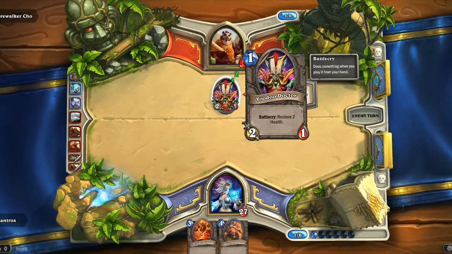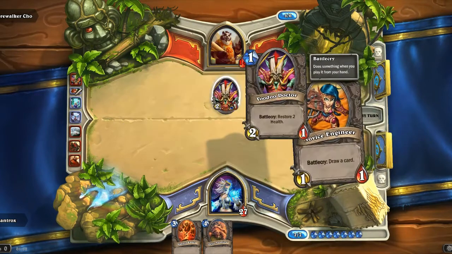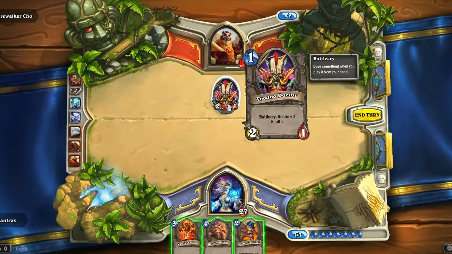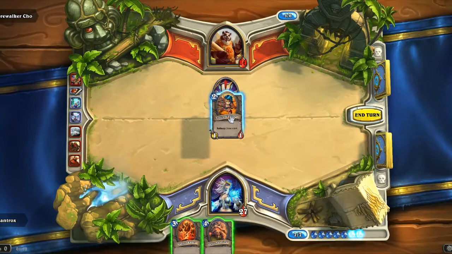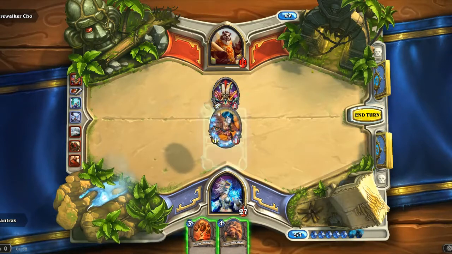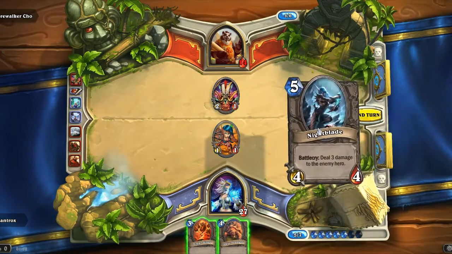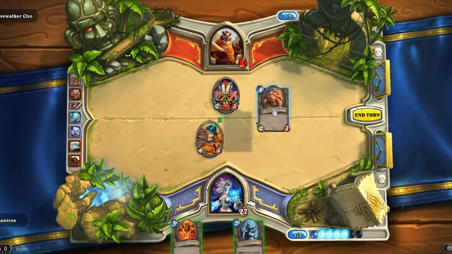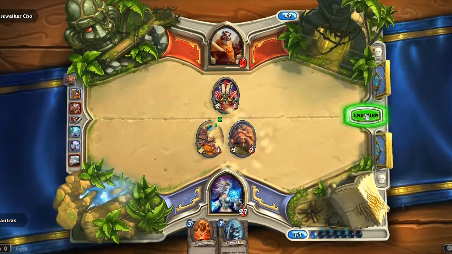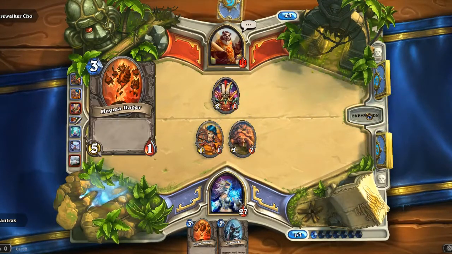Yes. As you can see, this minion just healed Cho for 2. A battle cry on a card means that it activates as soon as you play that card on the board. I'll do the same here. When I play this one, I will draw a card. You see, I release it, comes on the board, and I draw a card. Now, I will play that one, and we will end our turn.